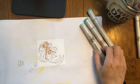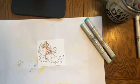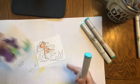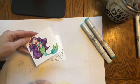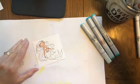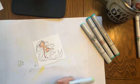So let's go ahead and color the tail. And I started with, I kind of did a gradient. I did this green to blue kind of gradient. So I thought, we'll try that again. And I'm going to start actually with the G's. So I'm going to start with the YG06.